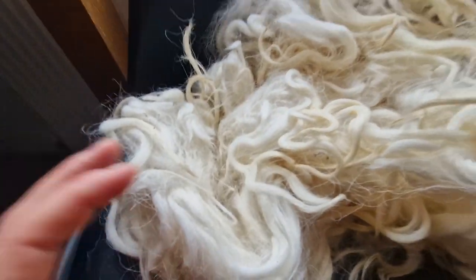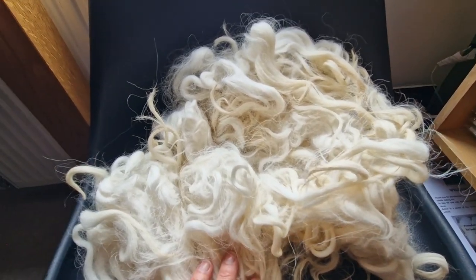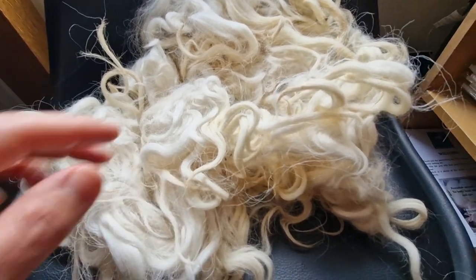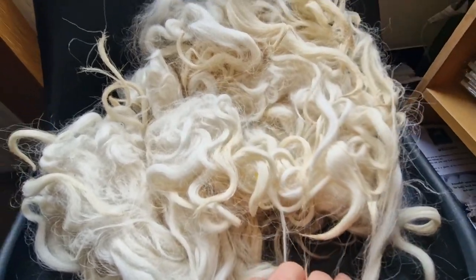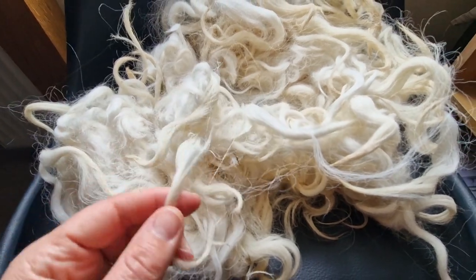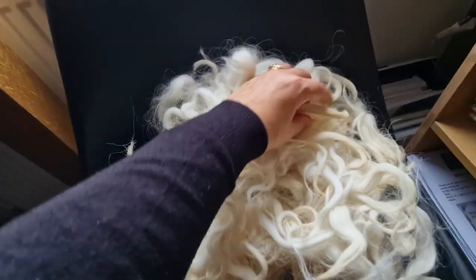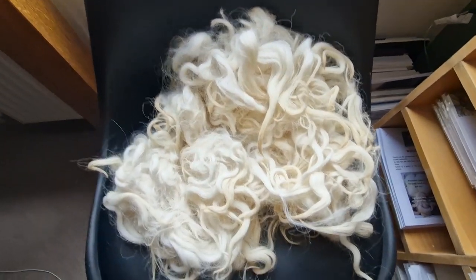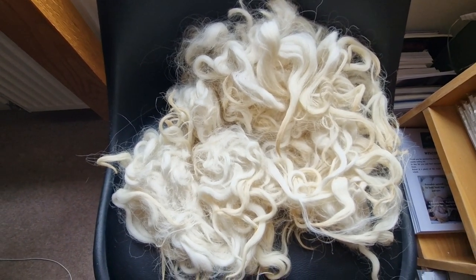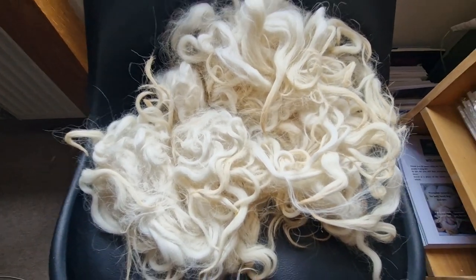I just wanted to show you this as well. I collected a fleece yesterday off a lady who has got grey-faced Dartmoor sheep. She's got about six of them. And I've got a whole fleece off her. She knows me from Yummy Yorkshire and wondered if I wanted to use it. And it's great, but if I did a sheep's head, I could use it around the edge of that. Or if I did a life-size sheep or a three-quarter size sheep. I don't think life-size is practical, but a quite large sheep. I would love to have a feature on my stand so it would work.